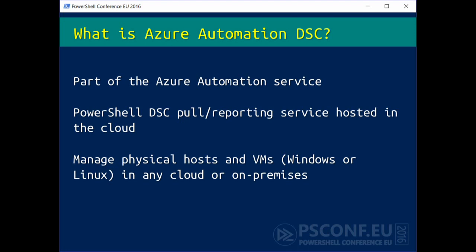Even the name is kind of misleading, telling you Azure Automation DSC, so you think that you can only manage Azure VMs. That's actually not true. You can manage on-premises VMs, VMs in other clouds, like Amazon or Google, doesn't matter. You can manage physical machines. You can manage Windows and Linux machines. So everything is covered, really, that you need, which is absolutely amazing.